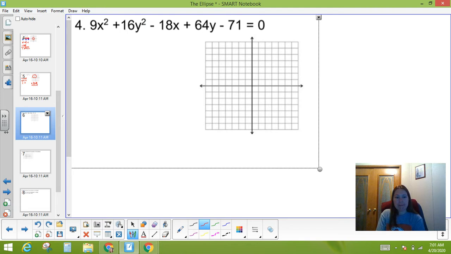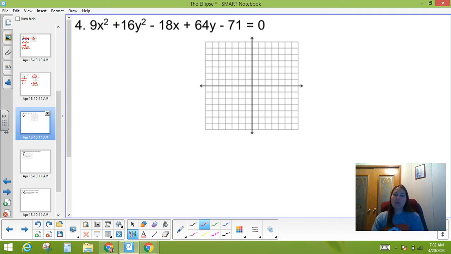So what happens when they don't give me the standard form? They give me a general form. All right, so we had our question last week about circles on what the general form would look like. How do you recognize that it's a circle? Well, for a circle, remember that you had to have x squared plus y squared, so both of those had to be positive, and then these coefficients had to either be 1s or the same.